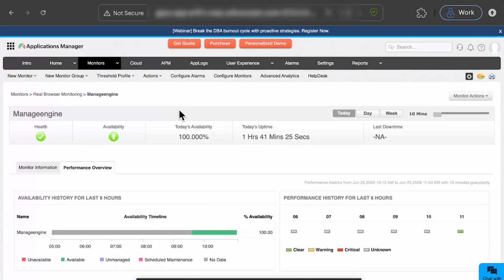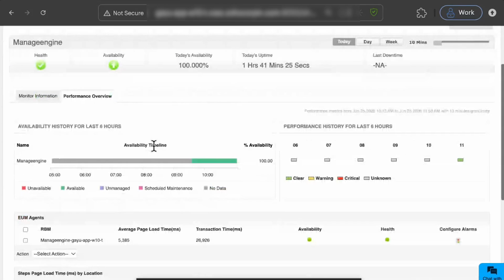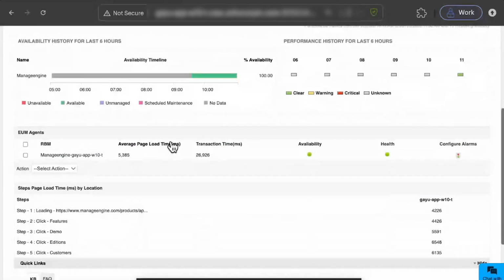Here you will find all the details that are needed. This gives an overview of your particular website, and gives the health and availability, the availability timeline as well. Here you can see each step and how much time it's taking. You can see those details.